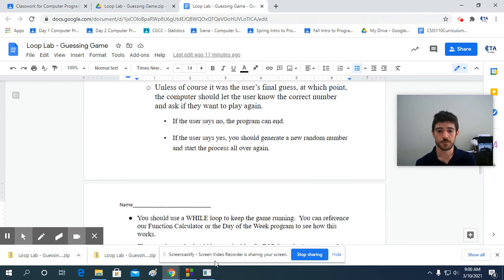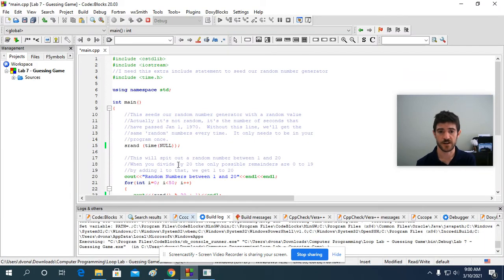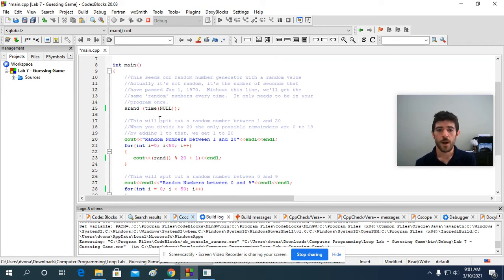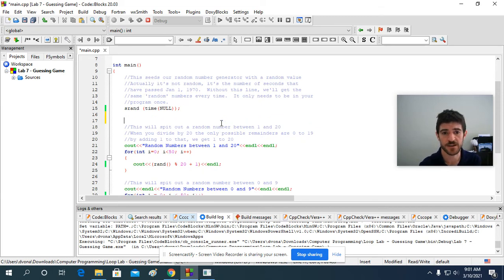All right. So in terms of getting started on this, you've got this right here that's showing you how to generate random numbers. When we're commenting out code, leave this srand up at the top here. Every program needs this, and it just needs it right at the top. So there's no reason to comment this out.